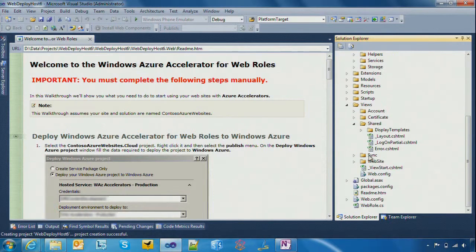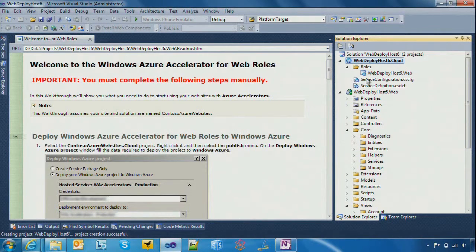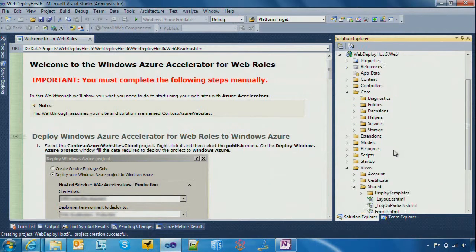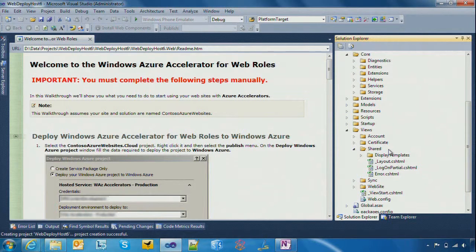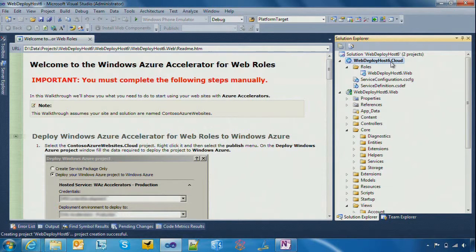And so we have this project. We've got our web project, and this is an MVC3 app. And then we've got our cloud project. Someone actually asked me, our app that does the hosting is an MVC3 app, but that doesn't mean you can only use MVC apps on there. You can do a web deploy with web forms, or even if you set a startup task and install PHP, you could do a web deploy with a PHP app as well. So it supports anything that you can deploy with web deploy, you can deploy to this accelerator.